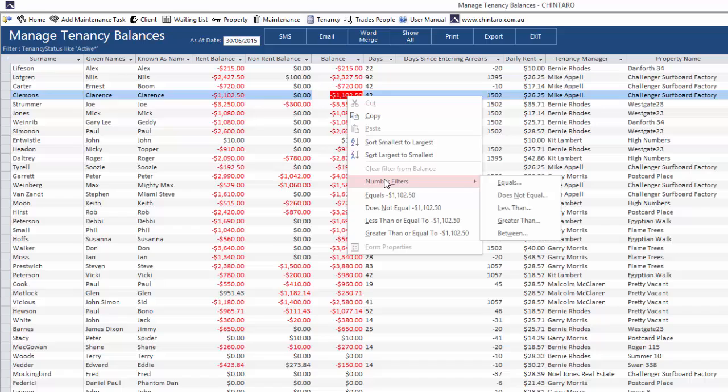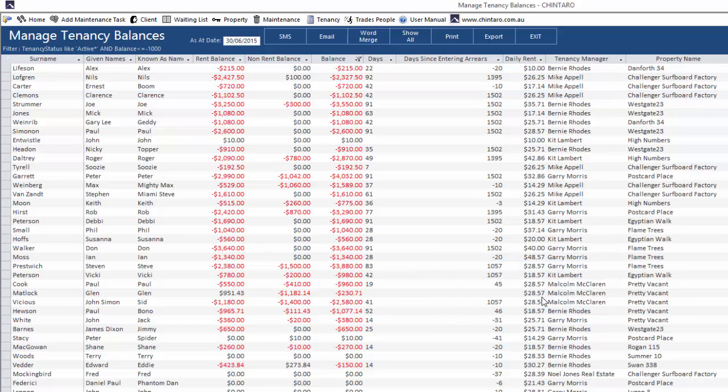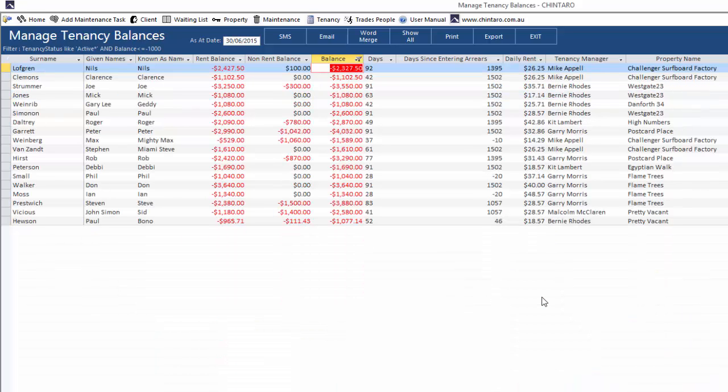But this time, we have number filters. So we select the less than option as we want to know the negative amount. We type in -1,000 in the balance is less than or equal to field. And when we click OK, we see our tenants who are in arrears over $1,000 as at the 30th of the 6th, 2015.